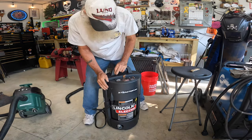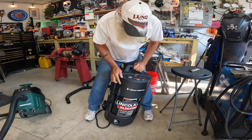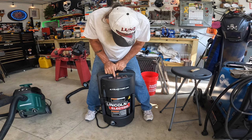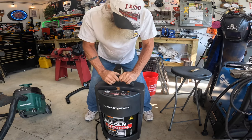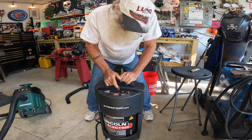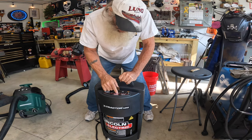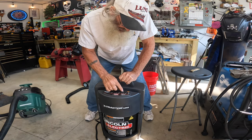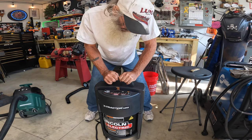All right, here's your on-off switch. It has a filter check button, so that's probably self-explanatory. It also has a copper cord holder, and a button that says manual auto, and a low and high button over here. So that's kind of self-explanatory too.